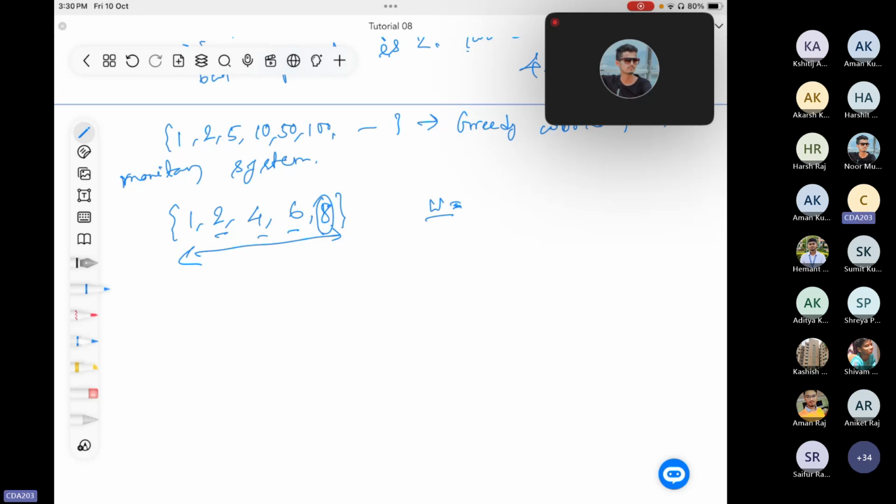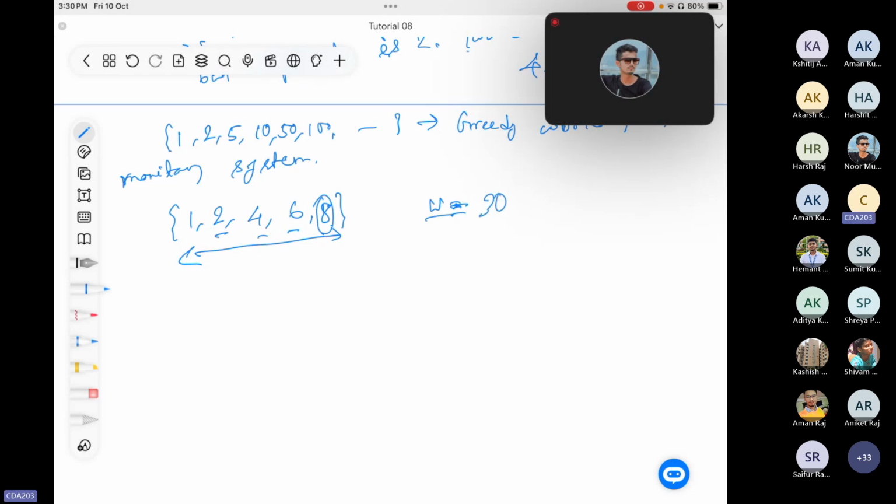Okay. Am I clear about that? For example, if you have a weight, take any weight, take any number you want. Let's say 30.